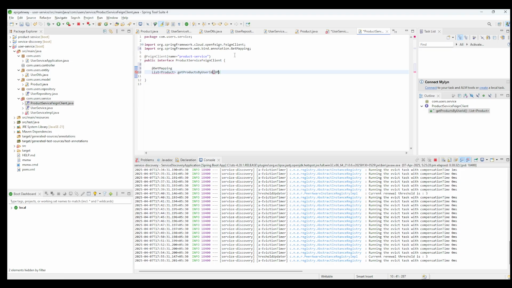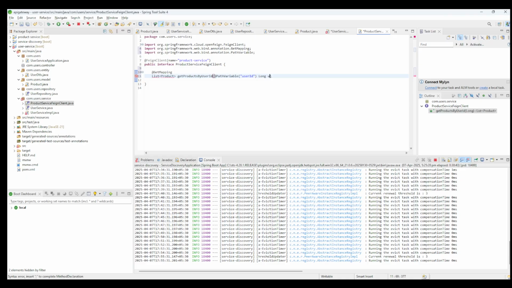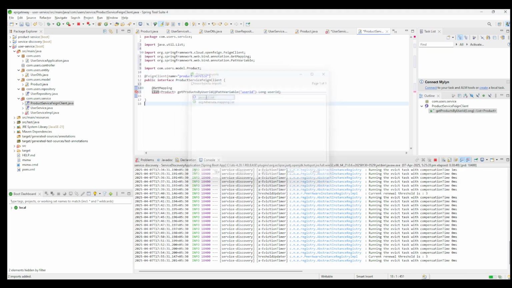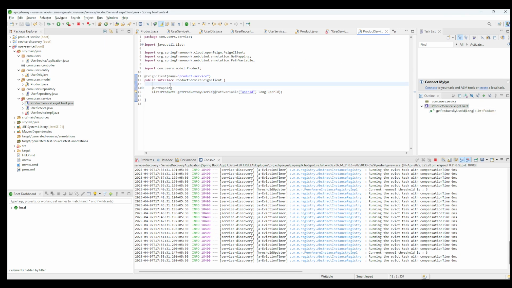Next we can add a PathVariable, and we can pass this user ID, which is of type long. Now let us add the import. Now this is the product, we need to complete it and we can save it. With this we are done with our Feign client. We have created the interface.